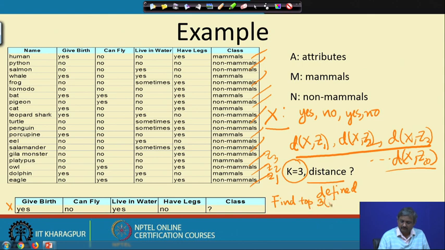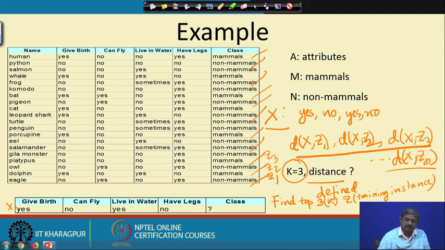Top k rather, where Z is a training point. Okay. So, top k in terms of closeness to x that we are trying to classify. So, every time you try to classify a point, you have to find all these distances.